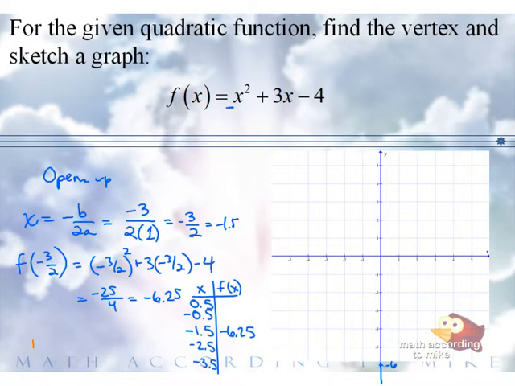The reason this is so nice is because by symmetry, since we centered it at the vertex, these two x values, negative 0.5 and negative 3.5, are going to have the same y value. And so will what other pair? Negative 0.5 and negative 2.5. Is that okay with everyone? So if you would, why don't you just put in 0.5 and negative 0.5 into the function, and then we would just copy that answer for the other corresponding x value.